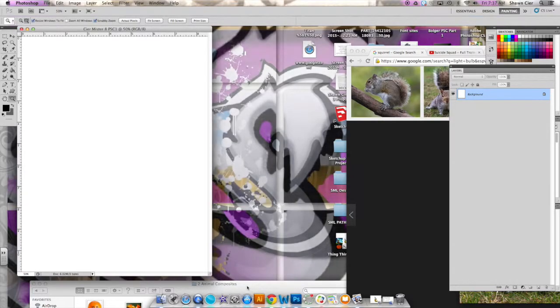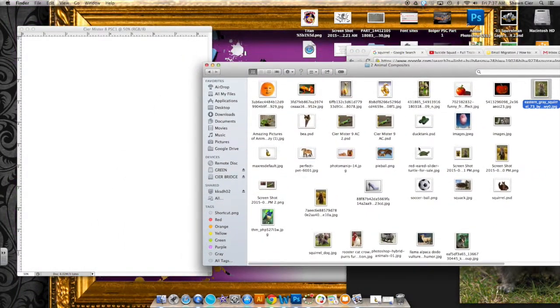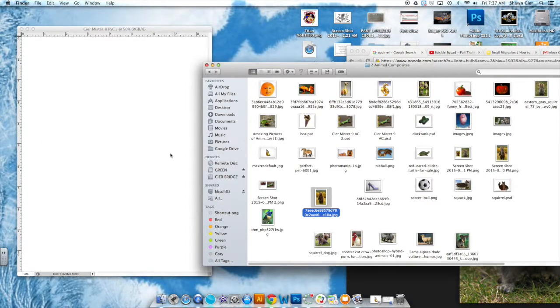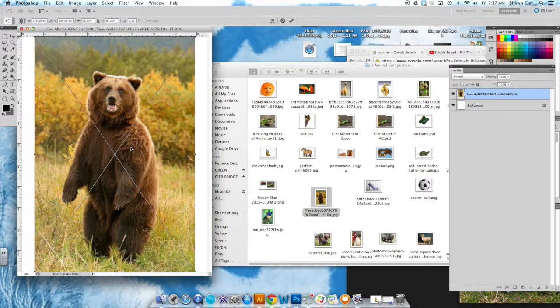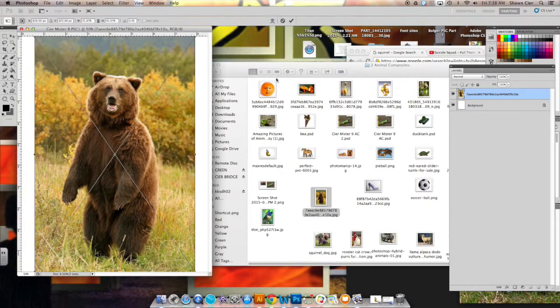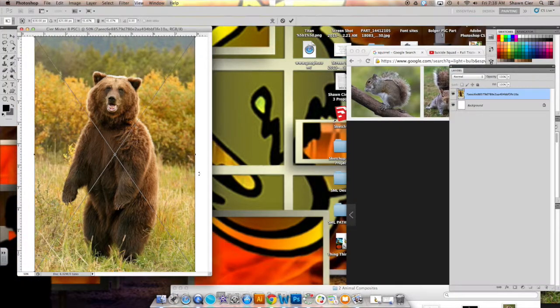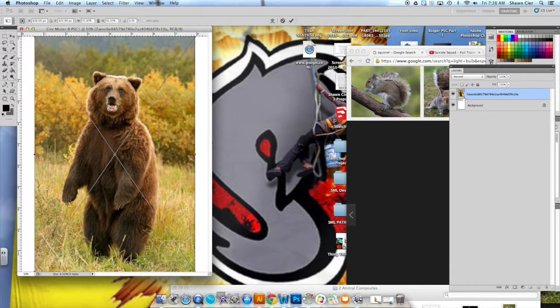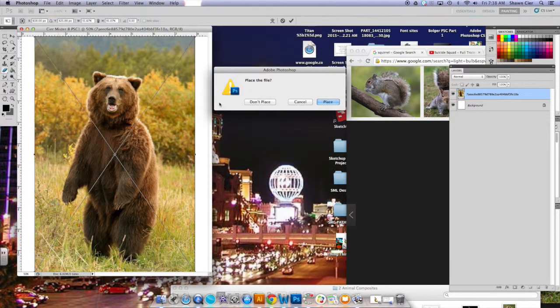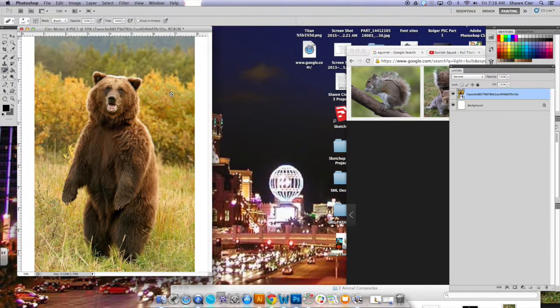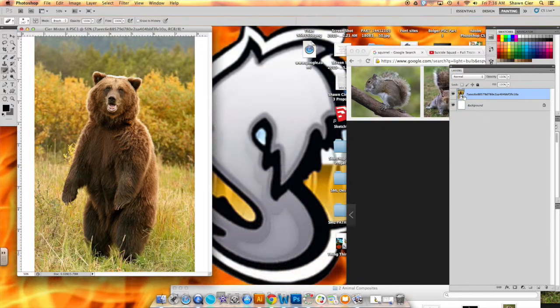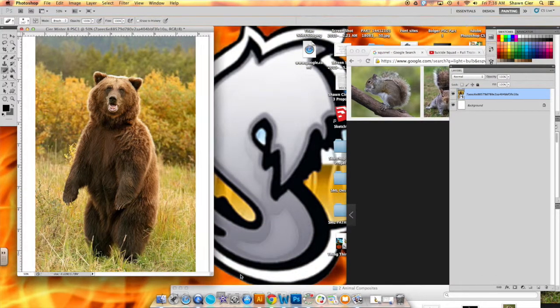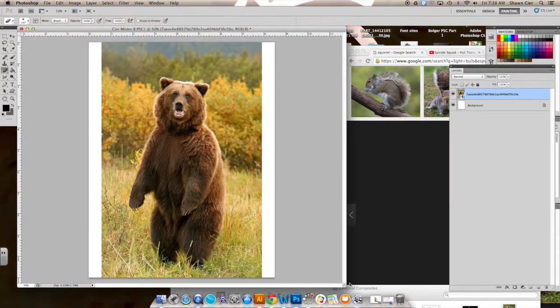Alright, so the first thing I wanted to do is I downloaded this picture of a bear, and normally I would tell you that you should go directly to Google and drag the pictures in, and that's still true, but I'm going to show you the wrong way so that you know how to get out of the problem that it causes. Alright, so now if I'm clicking here, what you might have, and in this case I don't luckily, you might have a little icon here which is going to tell you that you can't edit the picture. So you just got to click the eraser. You'll have to place the image. See there that icon just came up. Let me drag this out so we could stop seeing all those Squirrel Man logos in the background distracting us.